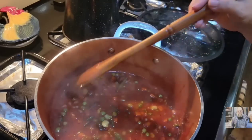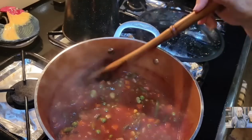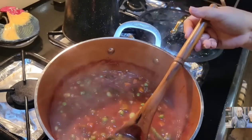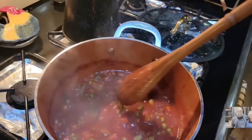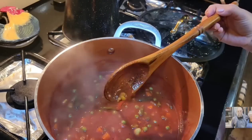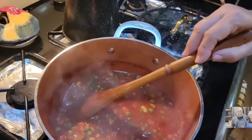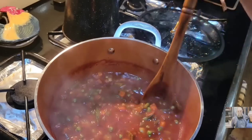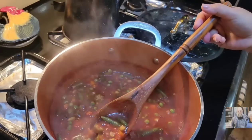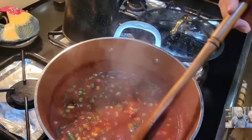Now you could add a handful of dry macaroni in this. That would be good, but we're strictly going to do vegetable soup tonight with our cornbread. And I tasted this and it tastes really good. I put just a little bit of brown sugar in it, just to cut the acidity, and it gives it a richness. But you put the amount of garlic and onion powder and salt and pepper you like, and taste it.